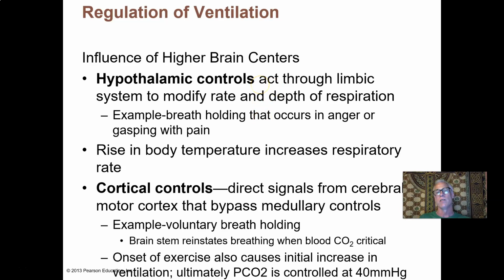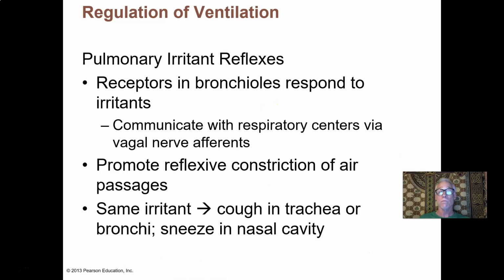But during that initial phase, it just prevents us from getting too far behind in terms of oxygen debt during the onset of exercise. There are reflexes that can impact ventilation. There are irritant receptors in the airways that will respond to noxious stimuli, and they will cause a halting of inspiration. Right? If something really noxious gets into your airways, that'll stop you from breathing in. You'll probably cough, you'll breathe out. It's a reflexive thing to keep you from inspiring bad stuff like maybe volatile emissions from a fire or strong ammonia or something like that.